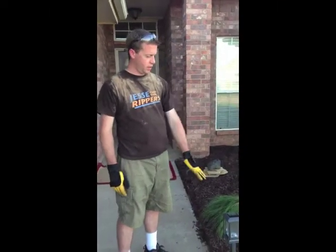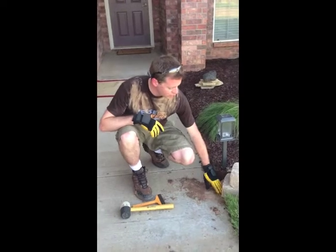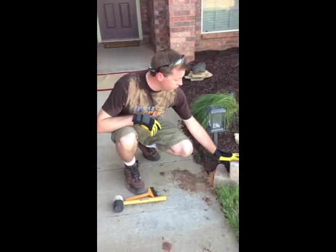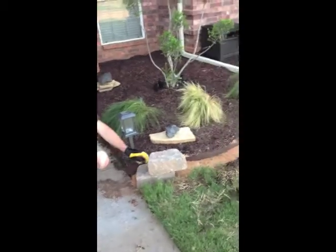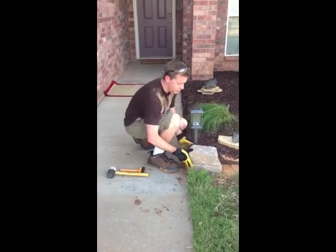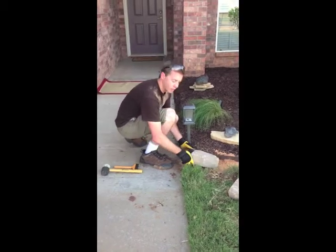Now that we've got the sand smoothed out, we're going to come down here and take a look — see if this is the height you want. I'm going about two inches underneath the sod here on the first one. Now if you're doing a stagger effect like I want, you're going to have a gap here, so we want this one to be even. What we'll have to do is cut the bottom stone and have that there so it'll be covered up. Let me show you how to cut.